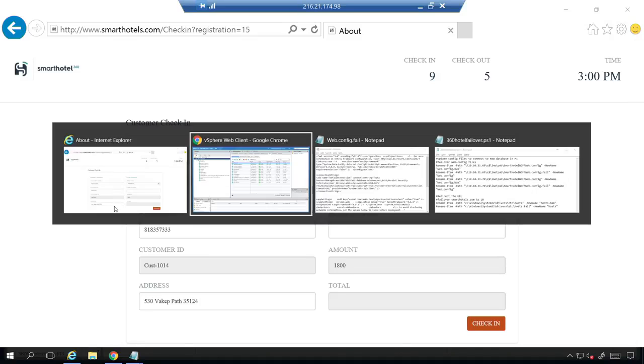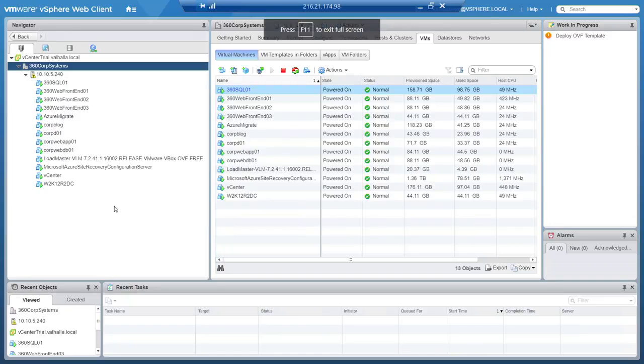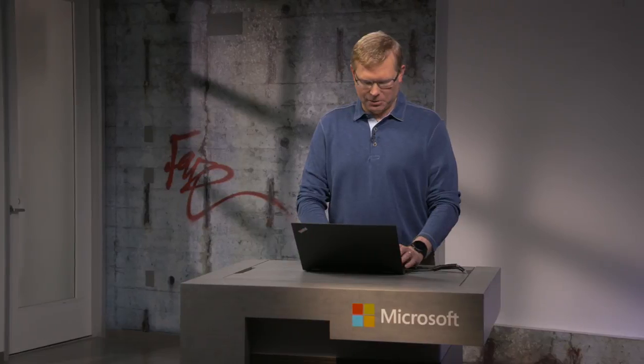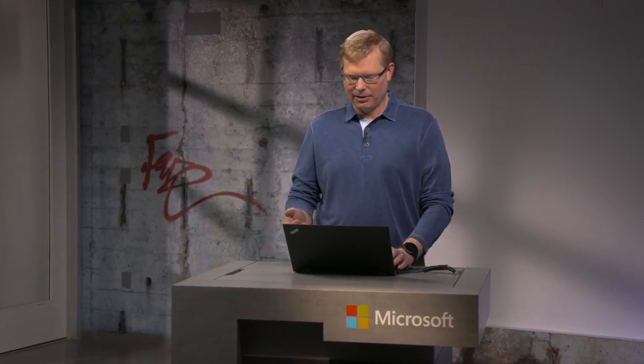I can see those running here in VMware. So here's vSphere. I have a list of VMs that are running. And you see things like this SQL, as well as those web front ends, as well as a few other apps that we've loaded in to this VMware environment. Now to get started, as discussed, we want to go through the assess phase before I start migrating.